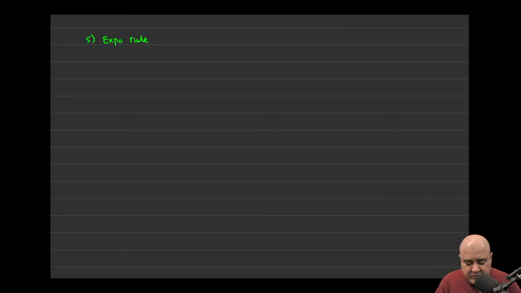Now, the exponential rule is used anytime you have a number in the base and a function or a variable. It doesn't have to be a full-blown function, but it could be a function or a variable in the power. That's how you identify when you have to use the exponential rule. So really quite simple. If you memorize the rule, no problem.